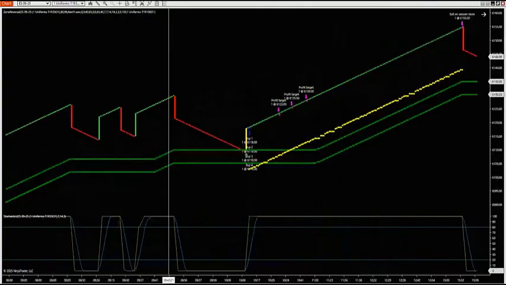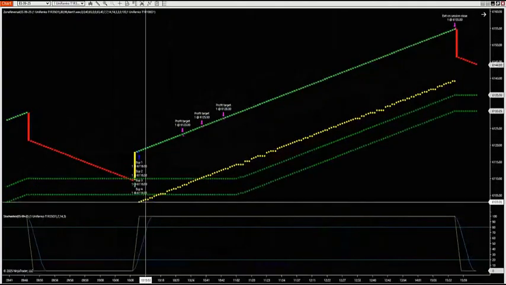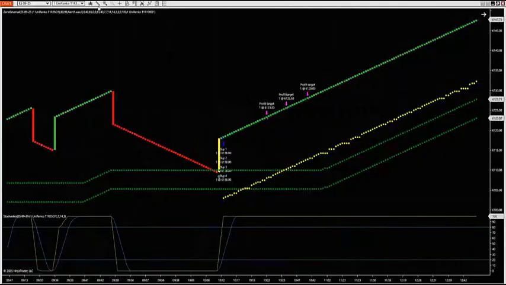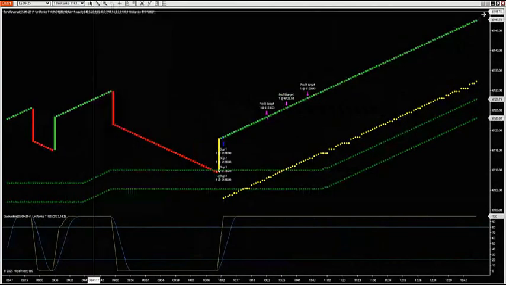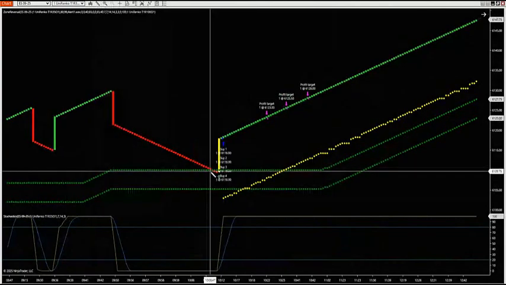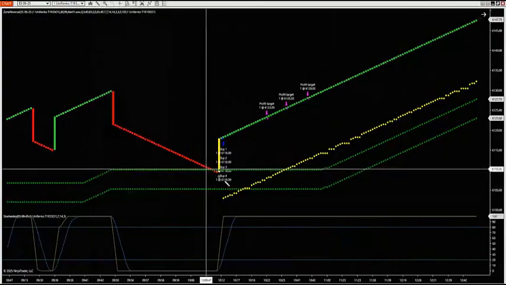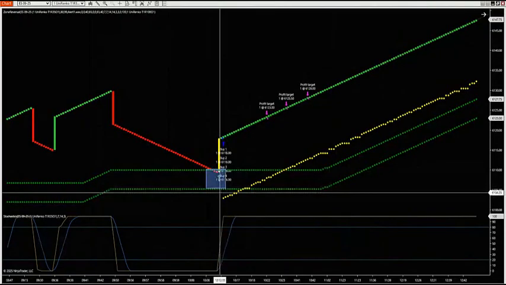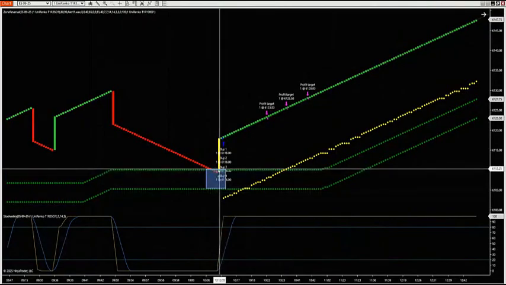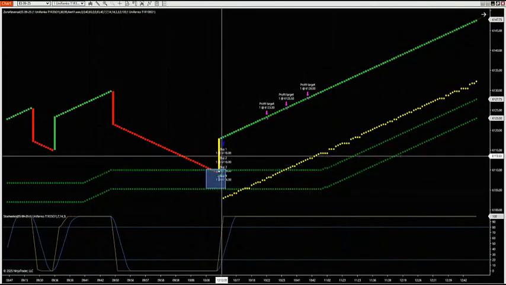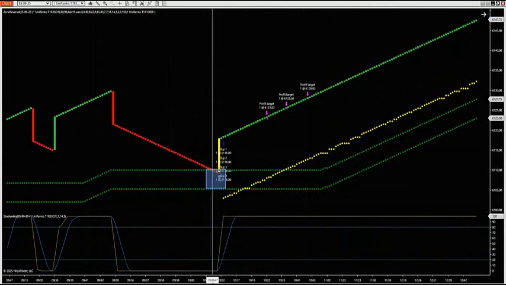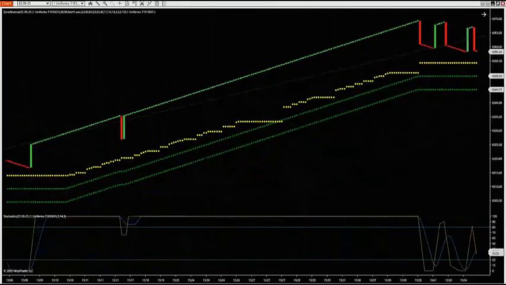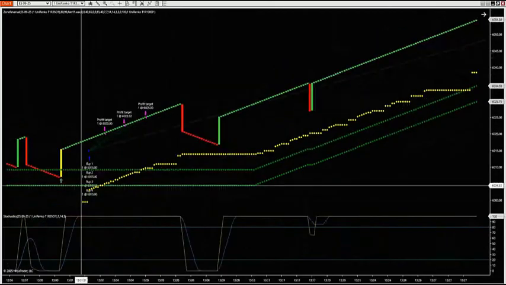Like I said, the rule is this: it must get inside my zone, the zone that you put down. Now I'll give you the deep zone that's preferred. It must get inside the zone. It cannot close outside of the zone, and it must have a reversal candle at or inside the zone. You can see all these are right at or inside of my zone. Even this deep one that ran here, you can see it came inside of my zone.